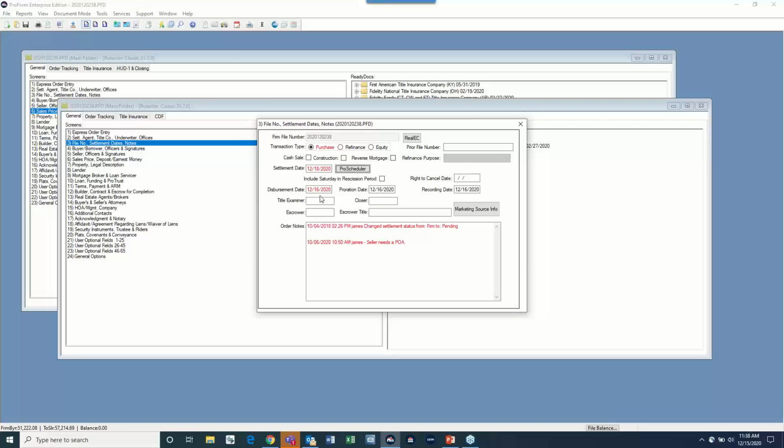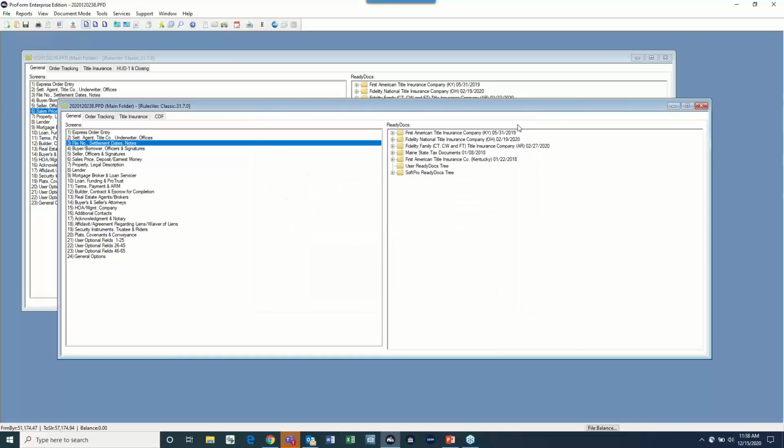Delete may not necessarily work. Backspace may not necessarily work. You want to make sure to use that F2 function key. It's going to clear out all of your manual characters, all of your red text, and then when you tab or click out, it goes back to the system generated and automatically updates with the new information. So anytime you want to clear out a field and revert it back to whatever was there that the system generated, you always want to make sure to use that F2 function key.